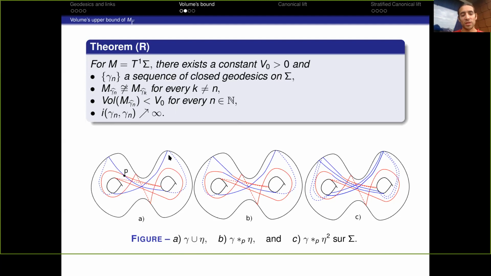These are basically obtained by taking a closed geodesic and then concatenating another closed geodesic at an intersection point which is carefully chosen. So this is the first iteration. And then what we are going to do to obtain the sequence is wind more times along the second one.